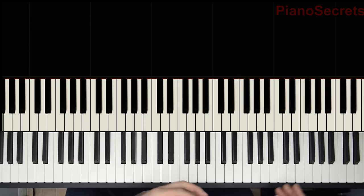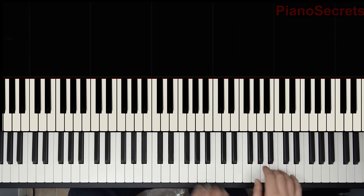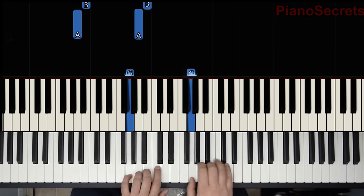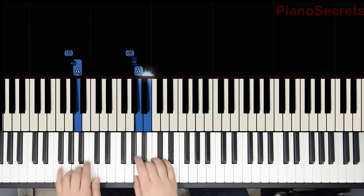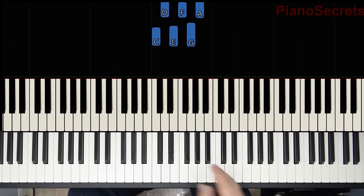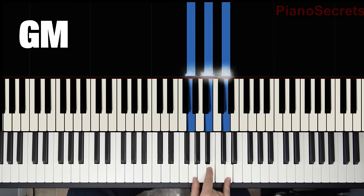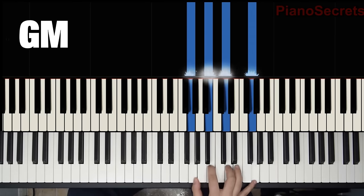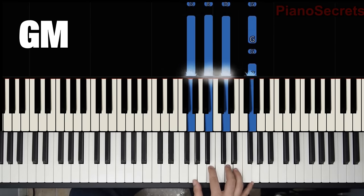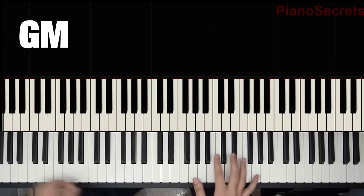Notice that the A is what we call a syncopated rhythm — we kind of grab onto that to the next beat. After this, we're going to have a chord also. This is the G major. What we're going to do is open up — this will be the fifth chord from the scale, and we'll add a note on the top. That's the big bang that we have at the end.